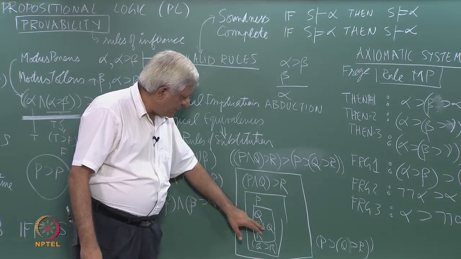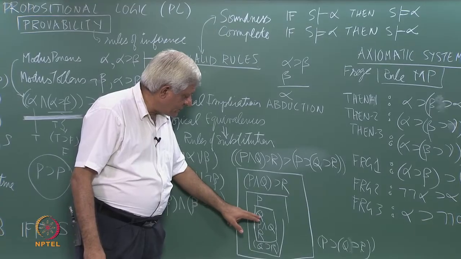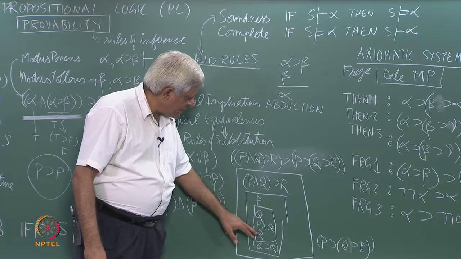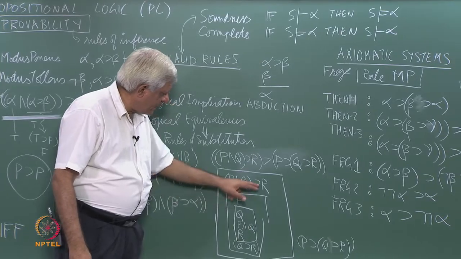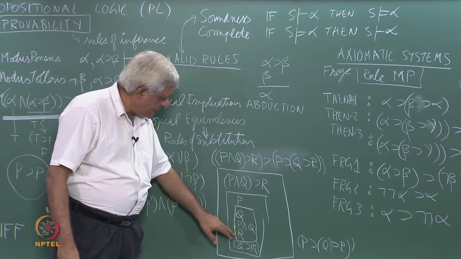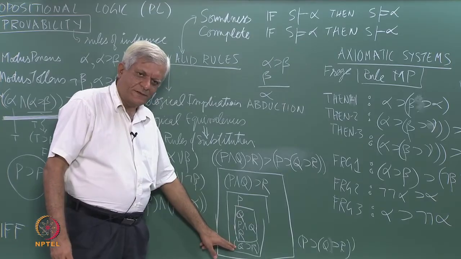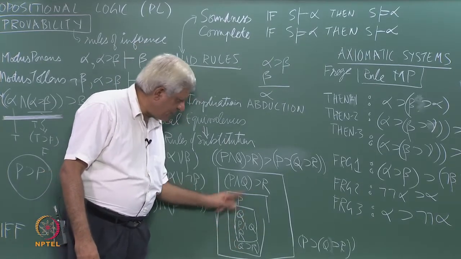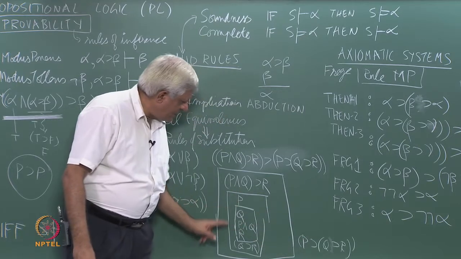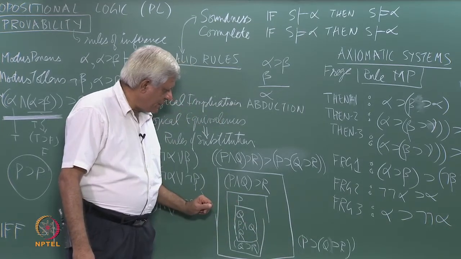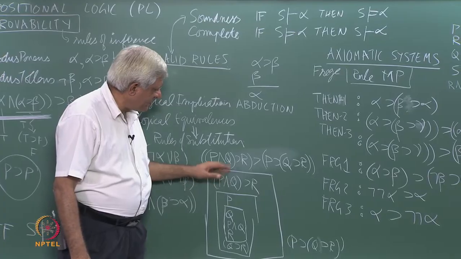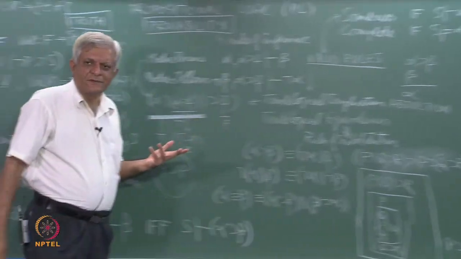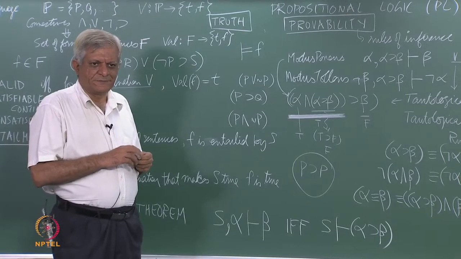So, P and Q is true inside this box, because Q has been assumed, P has been assumed, and because this has been assumed, R can be inferred, because P and Q implies R, modus ponens we can apply. Then we close this box and we get Q implies R, because the only assumption we made in here was Q. Then we close this box and we get P implies Q implies R, because the assumption we made was P here, and then we close this box, we get this formula essentially. So, that is another rule of inference essentially.